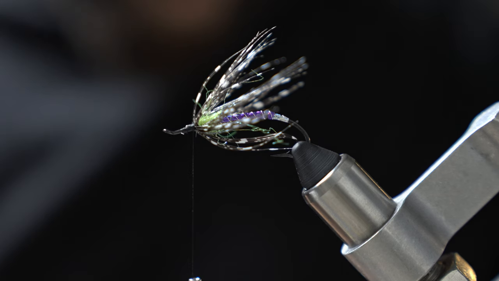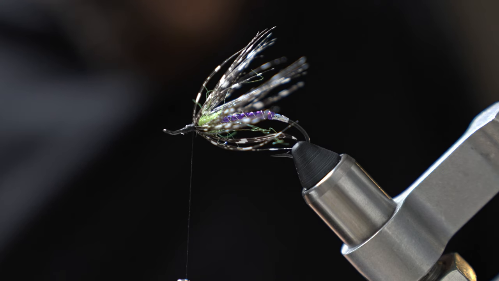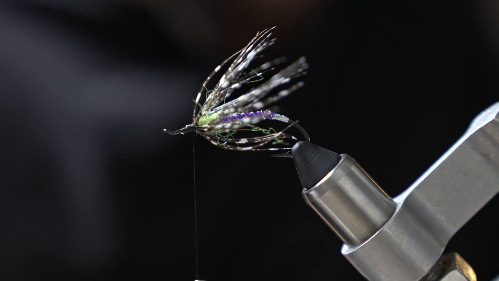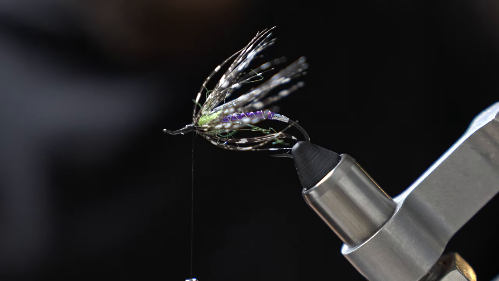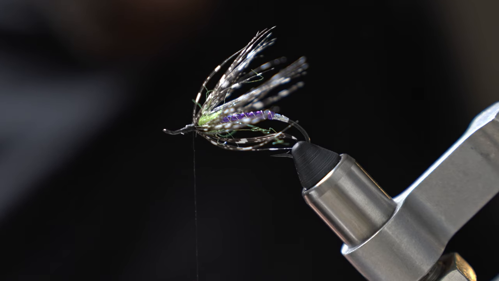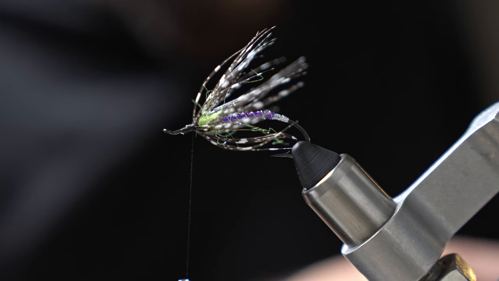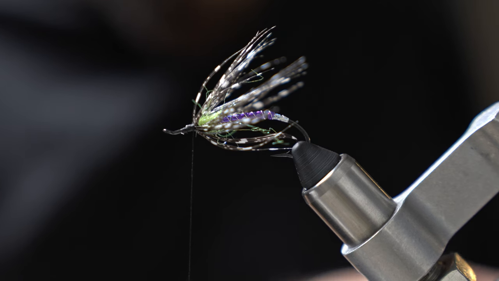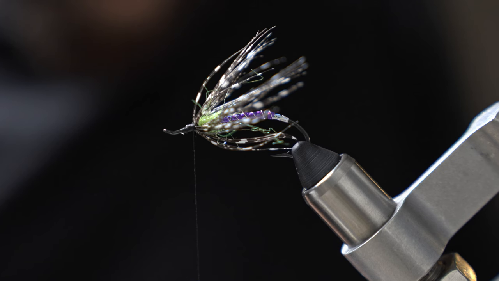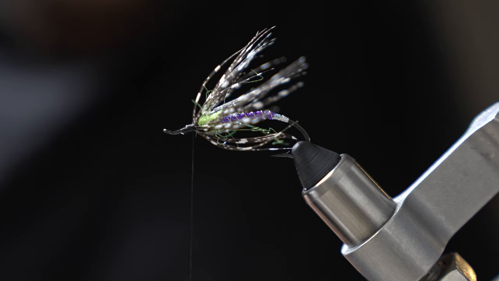And then cleaning off all the webby stuff towards the base of the feather that we're not going to use. The trick is kind of just really going through your pack of grizzly hackle and finding two that are the right size for the hook and then two that are kind of even between each other, which can certainly take a minute.